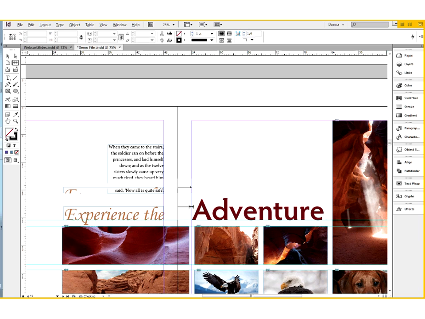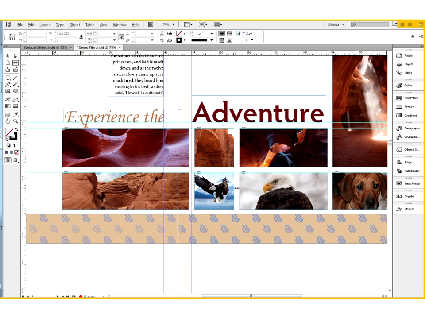I can move these two elements and make these two smaller. And I may decide that I want the left side of that capital A to align better against the image below it. So maybe I will drag that over to the right so that the far left edge of the capital A is going to be right above the image here.